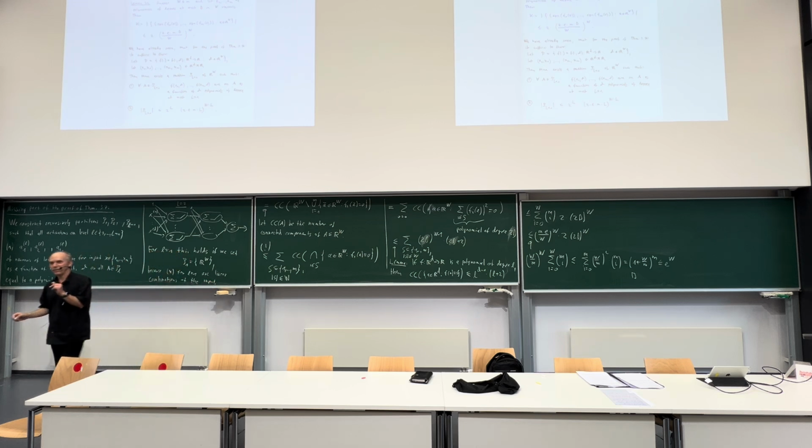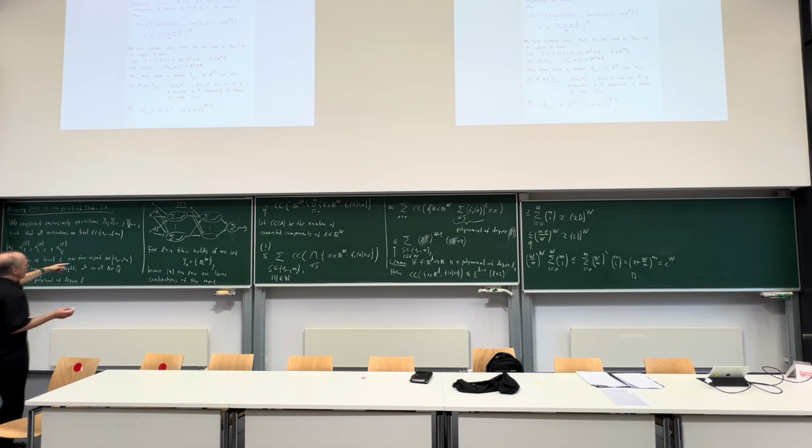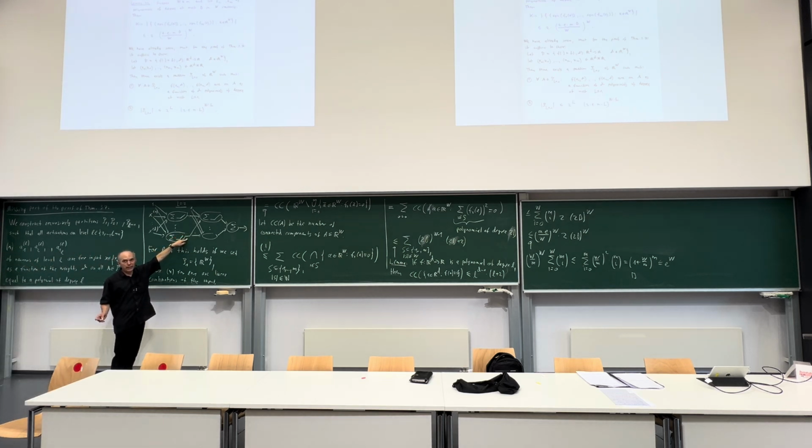And now comes your idea here. I want to make this also for the output. And I want to make sure I make this partition such that the sign is either plus or 0. If the sign of the input is plus, then the ReLU of the input is just the input. If the sign of the input is 0, the ReLU of the input is 0. Both times the output will be a linear polynomial of the same degree, and then I multiply with one more weights and get P1 plus 1 plus 1.